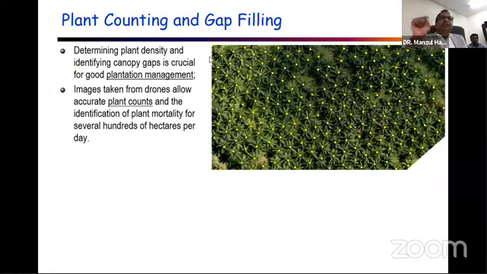Yeah, these are, again, land counting. And if there's a gap, you can fill. You see here, some gap in this location or here. Those kinds of things can be easily done. Otherwise, if you do it manually, you have to really go to all the places and see, and it will be very, very time consuming and expensive also.